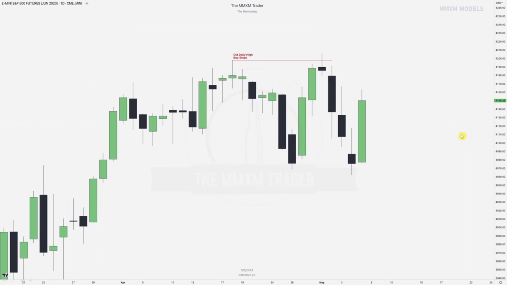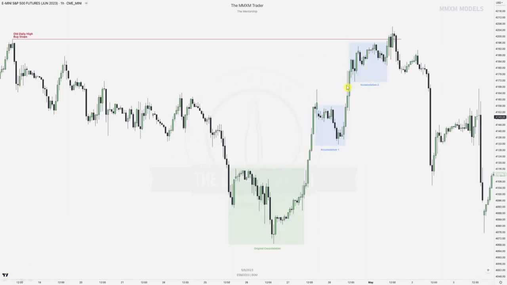Now, how does that look on a candlestick chart? We've got E-mini S&P 500 futures over here, daily chart, right? So remember, we're going from daily PD arrays and daily external range to internal range into a 1-hour structure and looking for our market maker models over there. So over here we've got these buy stops run, right? Let's go to a 1-hour time frame. Over here we've got that run on stops on the buy side liquidity on the daily chart, right?